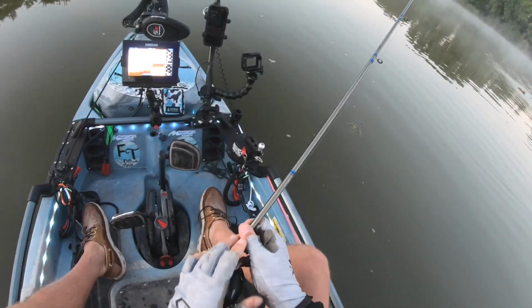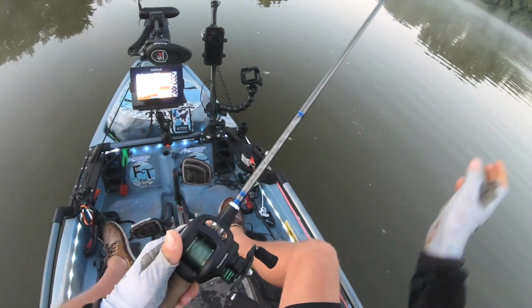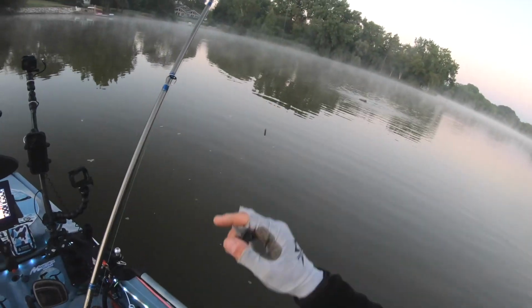Okay. I'm gonna give this reel a test here on the drag too. Super smooth feeling. Let's give that another cast, but let's put a worm on first.